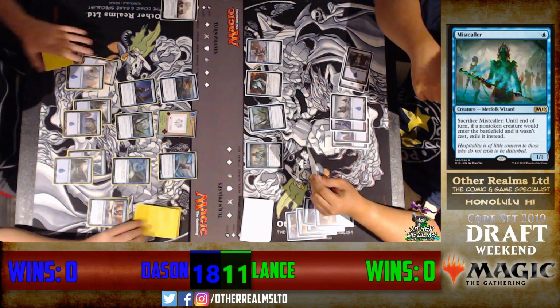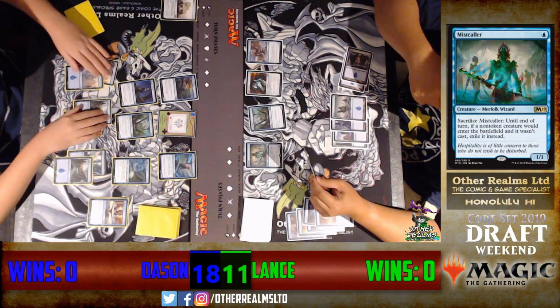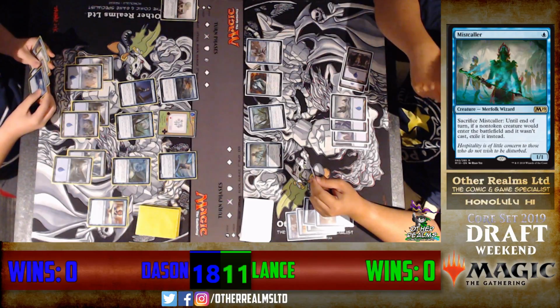It blocks the Thopter in the air, so there's a chance that Dason might want to just take it with his switcheroo. What do you give, though? The Exclusion Mage? Yeah, it's just a 2/2 on the ground. It already did what it does. Yeah, it's a 2/2 on the ground.